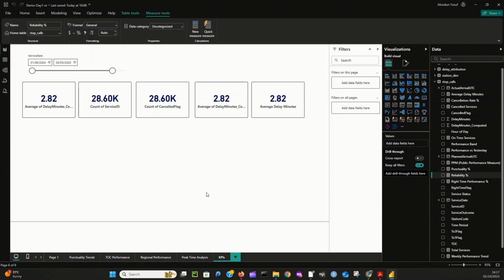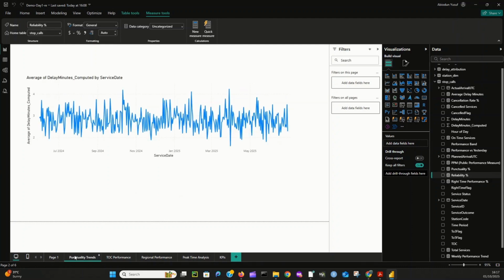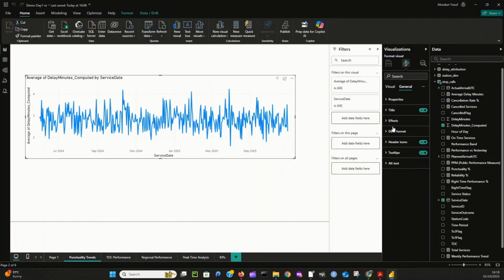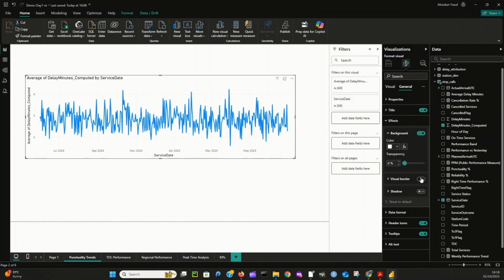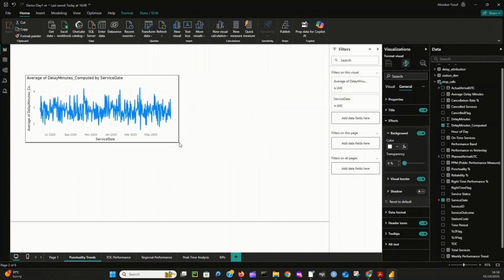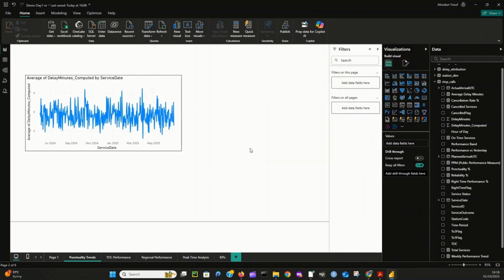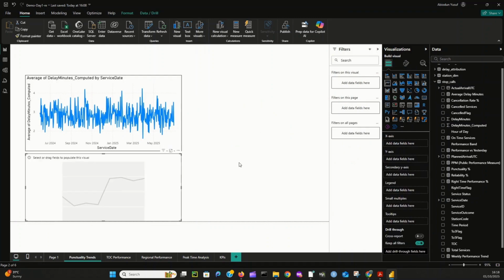So if we wanted to create some visualizations for punctuality, let's come to our punctuality trends tab that we created earlier on. Of course, we've got this initial graph that we put on there. I like to go into the format, general, effects. I like to give it a visual border because it allows me to demarcate and not create any overlap between different visualizations. So I'm just going to bring in another line chart in here.